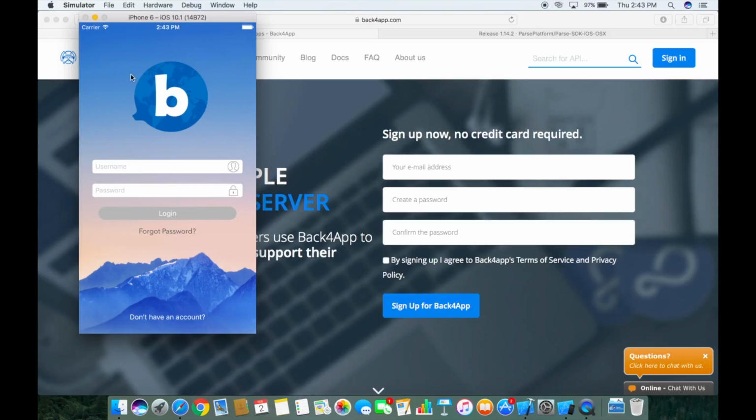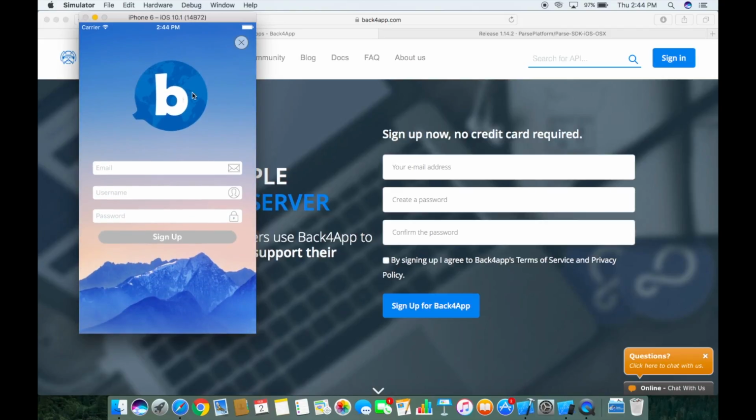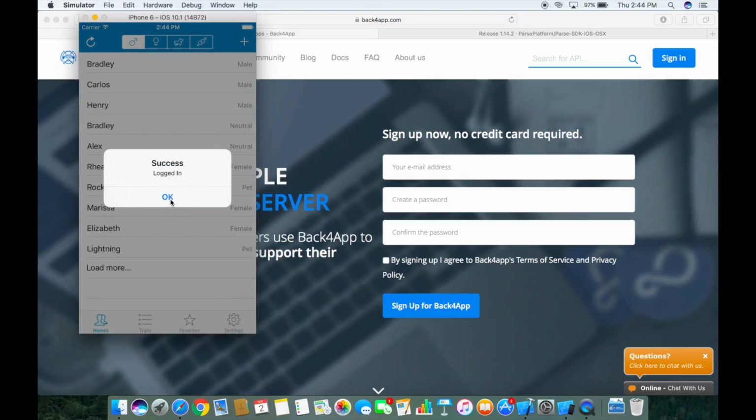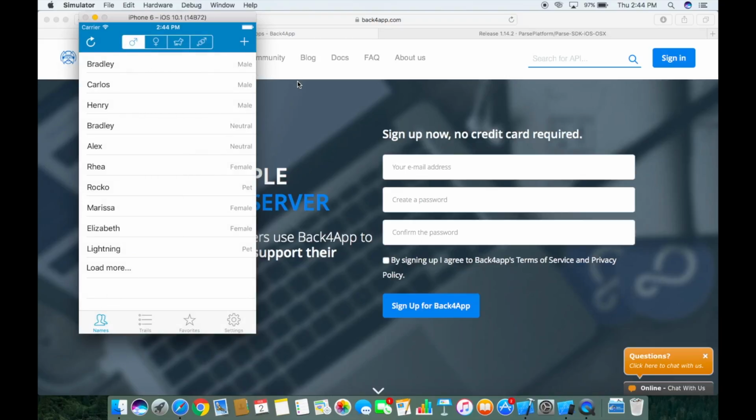As you can see, we have a login screen here with the background, a logo, and then our username and password fields. Right here, we have a login button, a forgot password button, and then "don't have an account," which basically is a sign up. If you don't have an account, you press that, you come over here, and here you would enter your email, username, and password credentials, and that would create an account on our backend. But if you already have an account, you could simply log in here, and you would wait, you get a success message, and you press into another view controller.